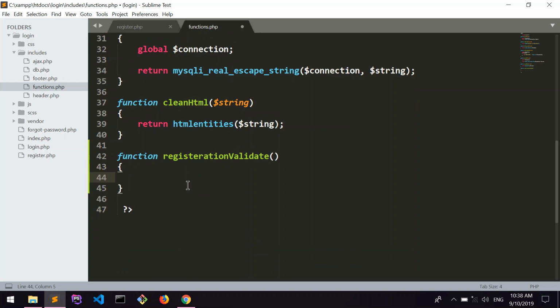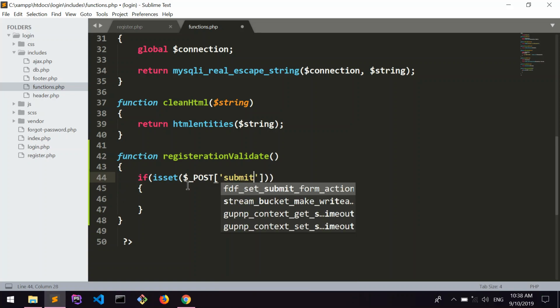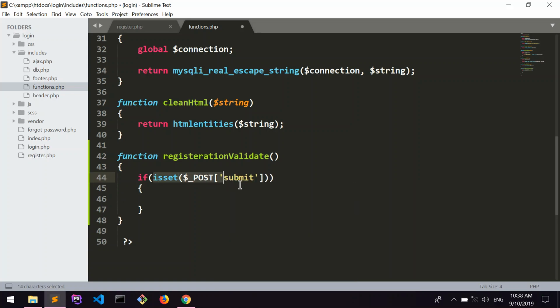Okay, so here most of you will make if maybe a isset post register button or submit. Okay, but we have to do another one. Okay, this one is not working with Internet Explorer, so we have to make our application working with all browsers. Okay, Safari, Chrome, Firefox, and Internet Explorer also.